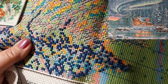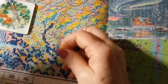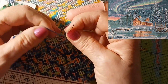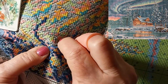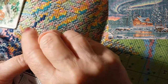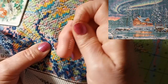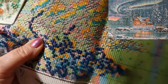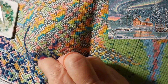And this thread was all knotted up. I had to run it through my wax stuff a couple of times just to get it unkinked, because it had been in that. And I went right to the drawer, opened it up, and it was right there. I was like, wow, this is weird. This is just really, really weird. I don't know how that happened, but yeah. So we'll stitch on it a while. There's like 8 colors. I don't know if you can see all that.